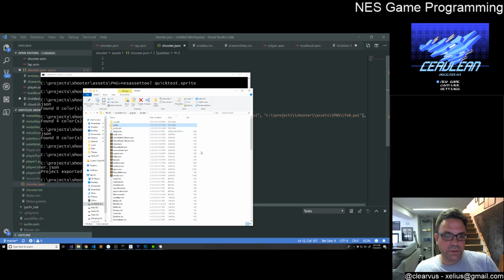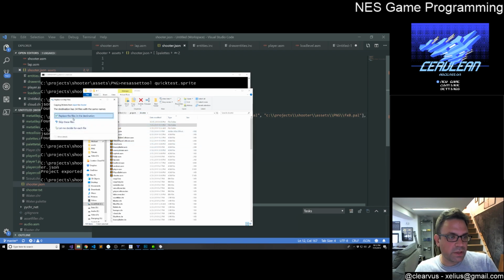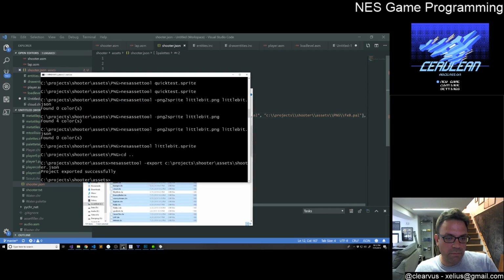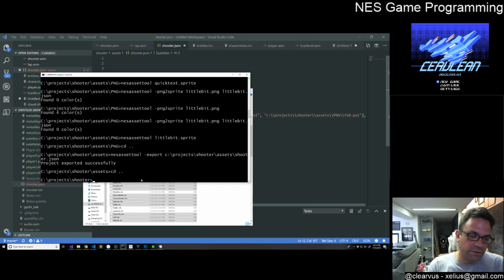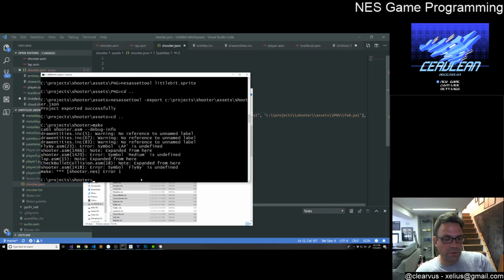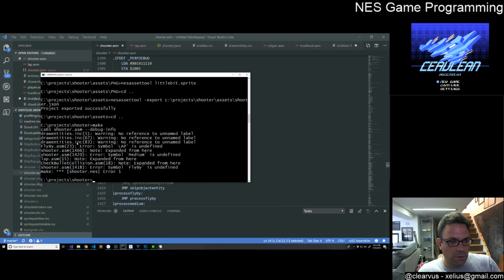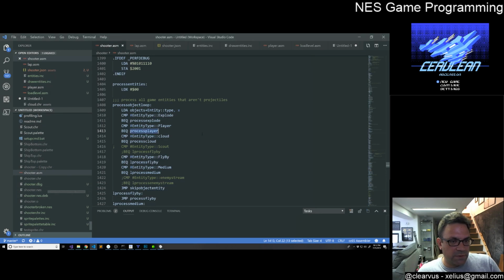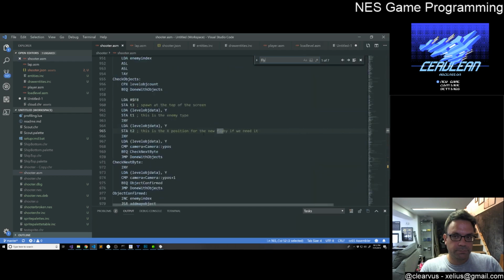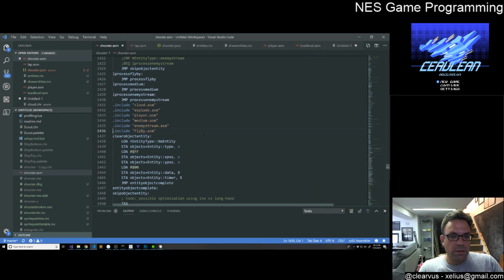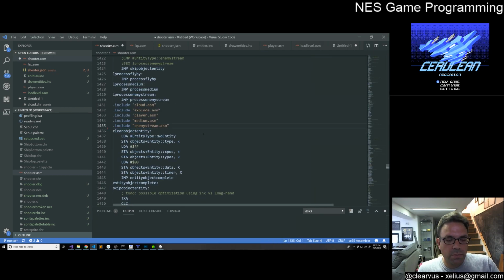This is going to break some of the code because we're replacing things where we got rid of some of the items and enemies. So we're going to see things like, yeah, low altitude projectile not referenced. Let's fix some of this stuff. This is no longer needed. No longer needed.